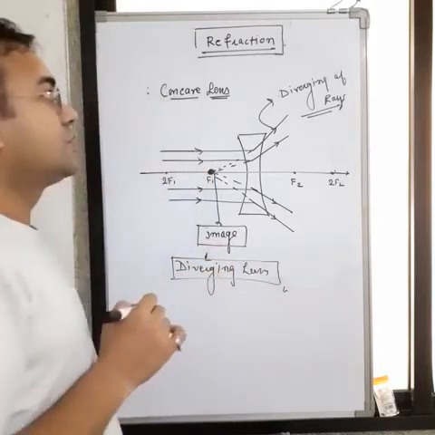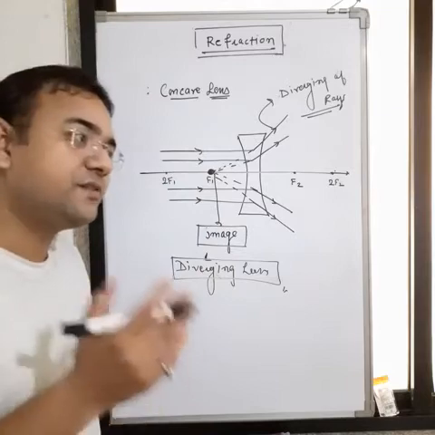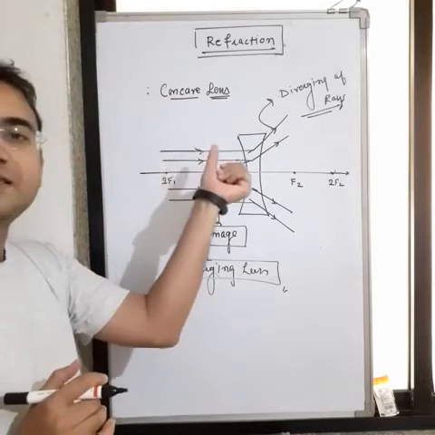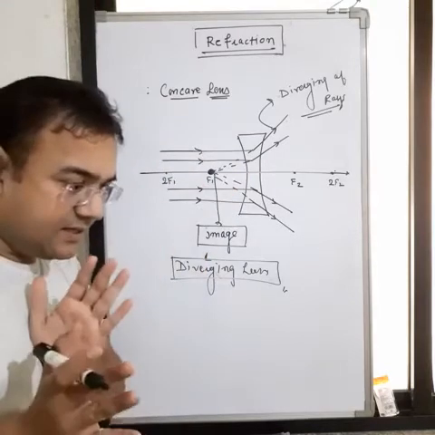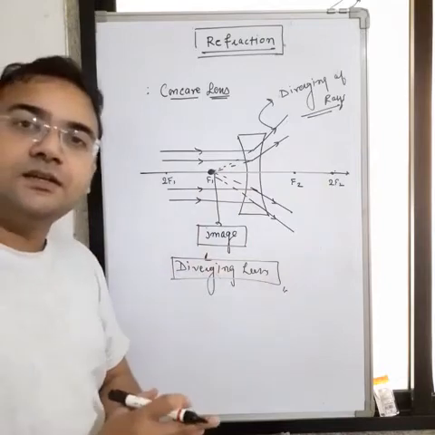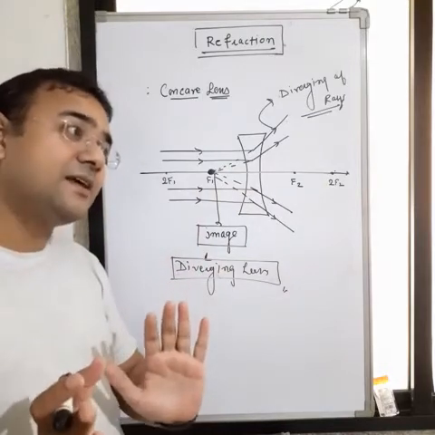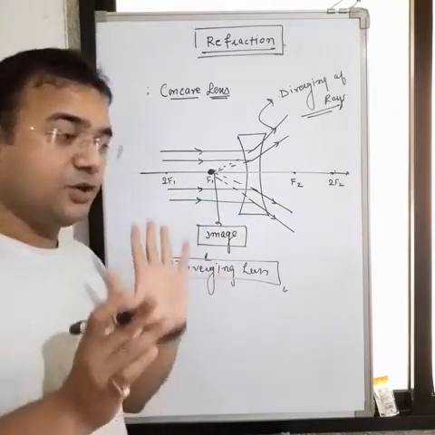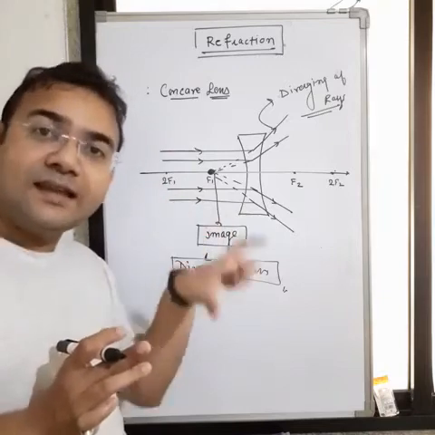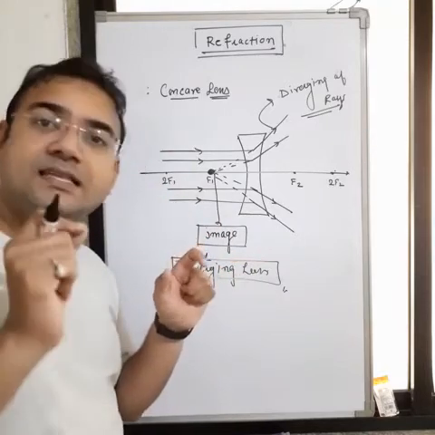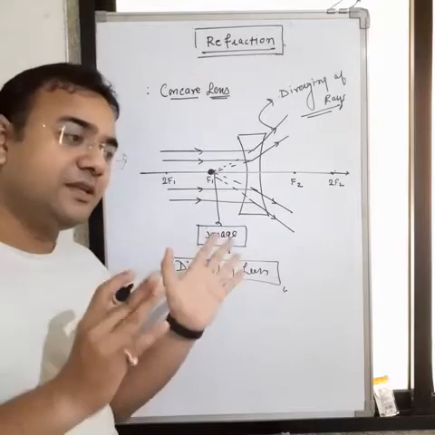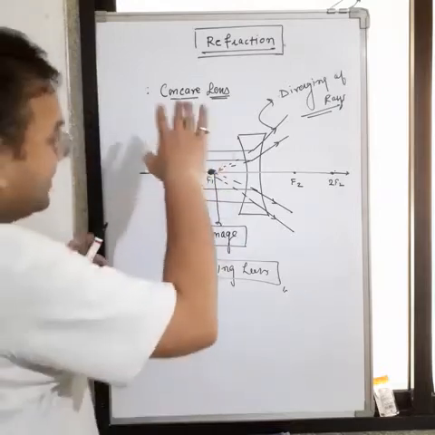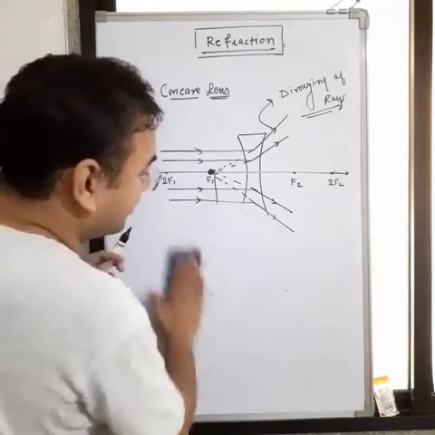Got it? So in this way there are two different types of lens we have to study, one is the concave lens and one is the convex lens. Similarly, already we studied ray diagrams for a mirror, and similarly we have to draw ray diagrams for lenses. But students, you have to practice lens ray diagrams with the help of a pencil and scale. If anybody has a doubt during the ray diagrams, then you can ask me. Okay, fine.